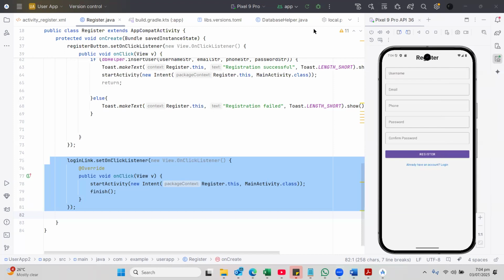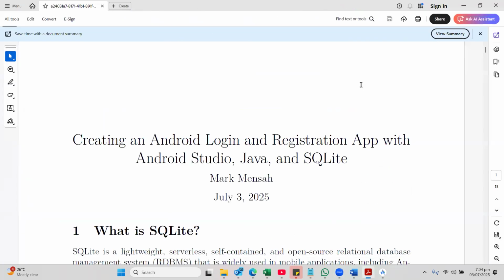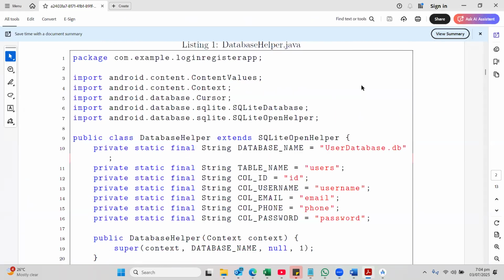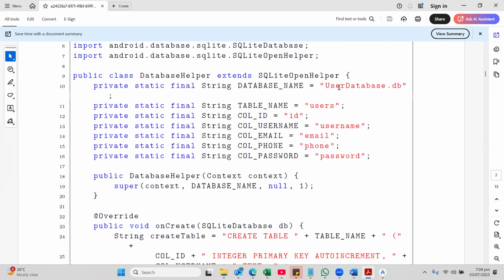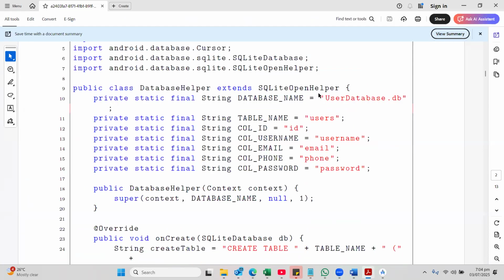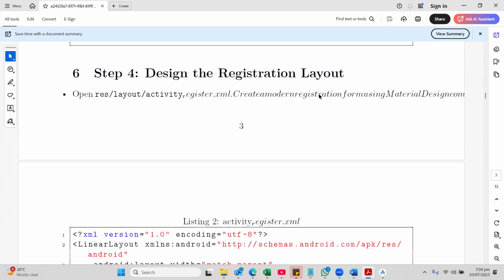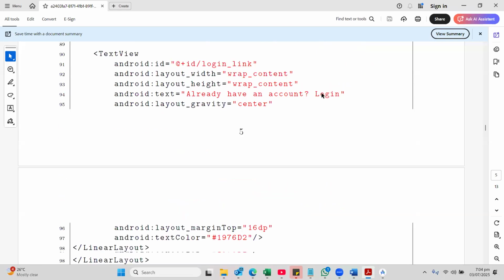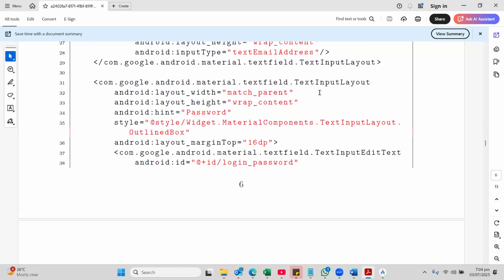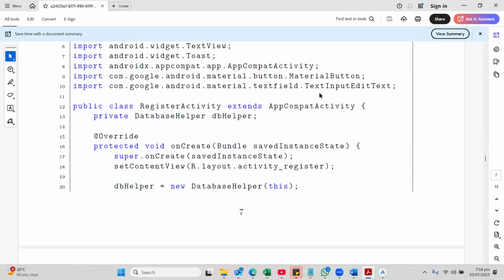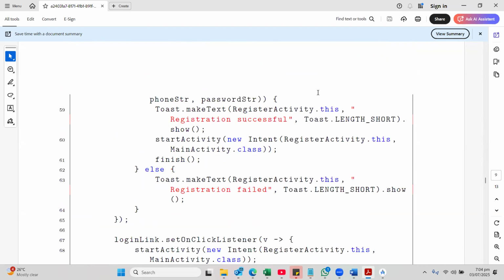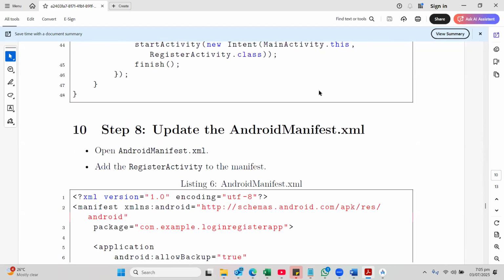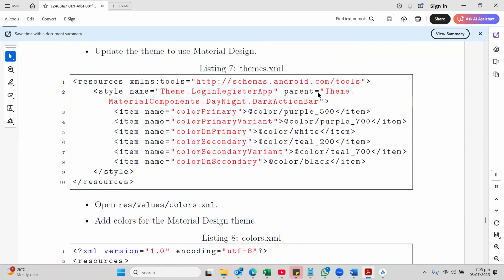So I drafted what I'll be teaching today: the dependencies, how to write the helper, the classes in there. I broke everything down step by step, and everything is here. I will send you this too, so that you have access to all the code. Once you are watching and you see something you want to copy, you can just copy it out and be free in terms of that.